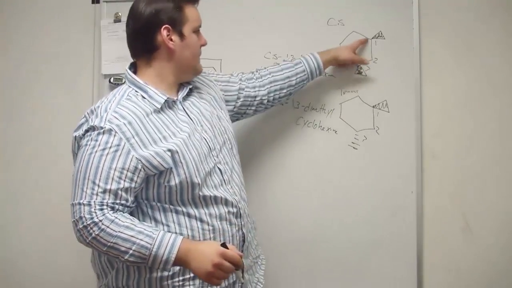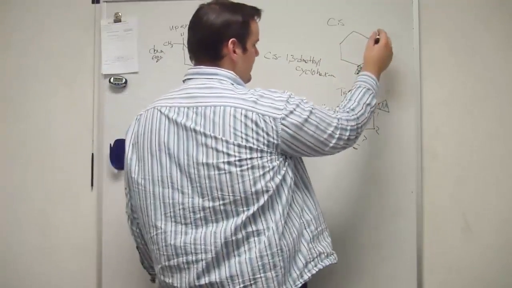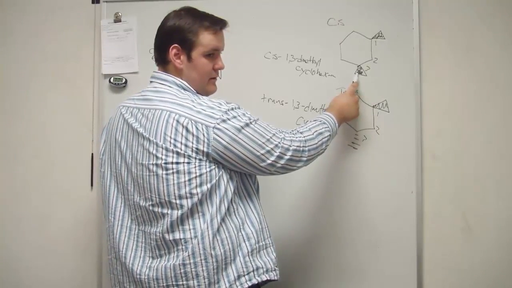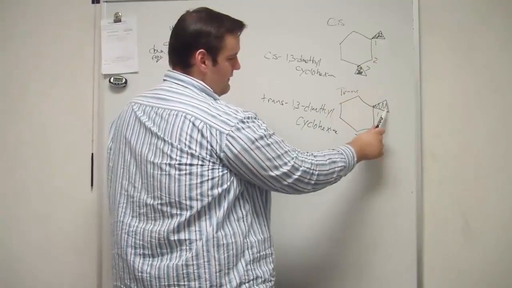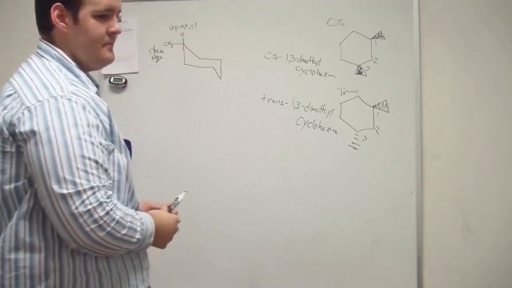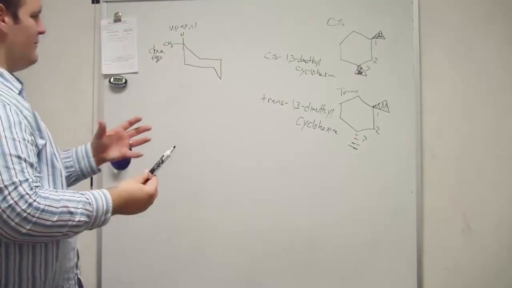And then what we do is we say, okay, if we're going to say this methyl is down, because they're cis, this one must also be down. Because they're cis, okay, yeah. Where if this is down, then this must be up here in trans. So you're just like picking one to be down? Yeah, just because, I mean, nature doesn't care.